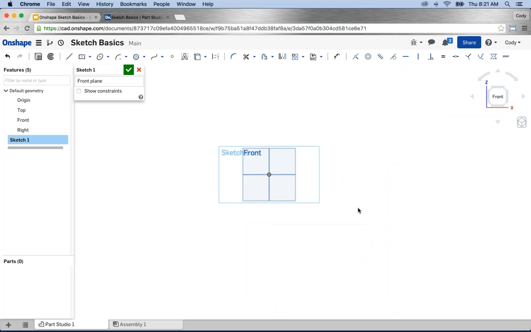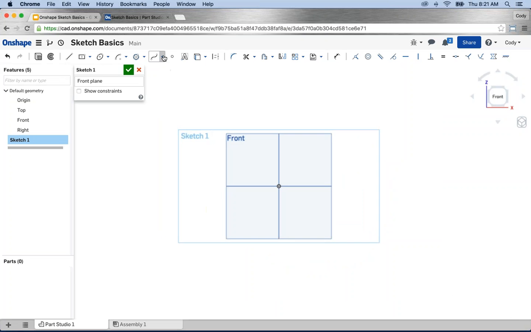Okay, so the next one is, of course, the spline tool. And if you've come from a traditional CAD system, it's a very common tool for creating very free-form organic shapes. Now, I want to walk you through Spline. There's a lot of details to Spline that I won't be able to get to, necessarily today. But Spline is a great tool if it doesn't work with lines or simple arcs or any of the shapes that I've shown you so far. So let's go over Spline.